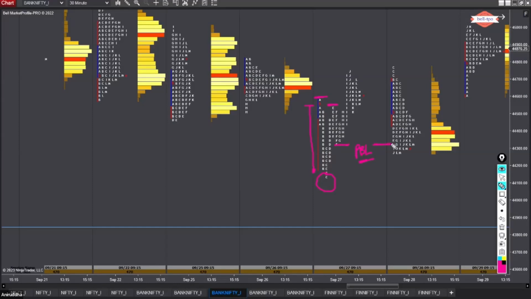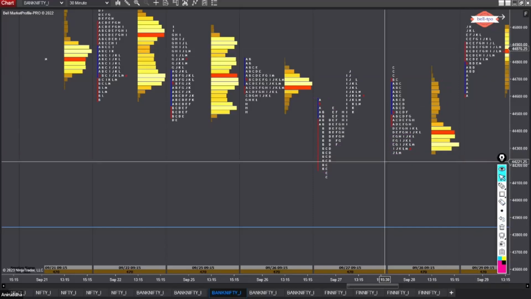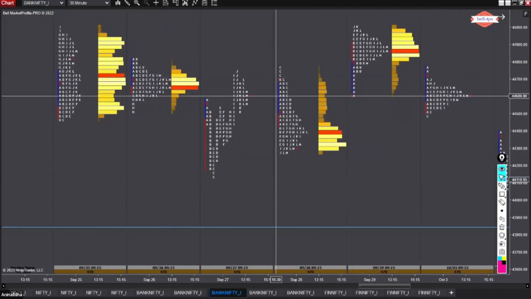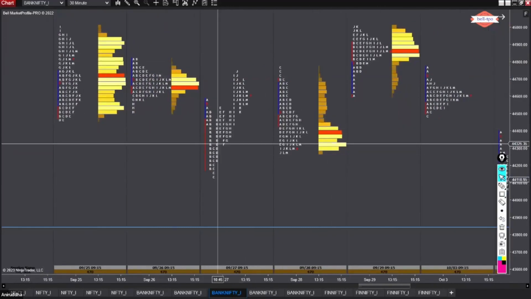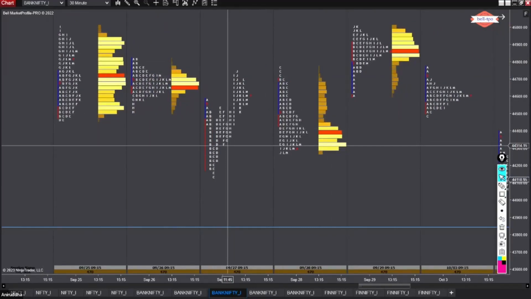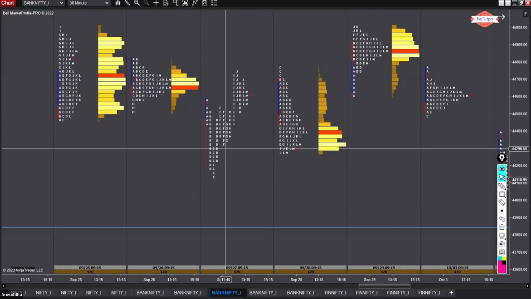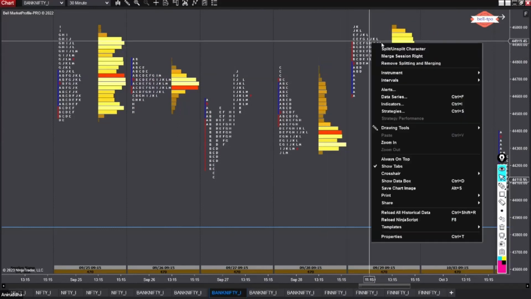And see what happens. We come to that low next day, we spend some time here, and then we reverse back up again. Make sense? So this is what a rally high and a pullback low is. And it's not a stop loss pool always, because if you look at this chart, there is no extreme as such where we are going to get some stop losses. It does not have to be like that.